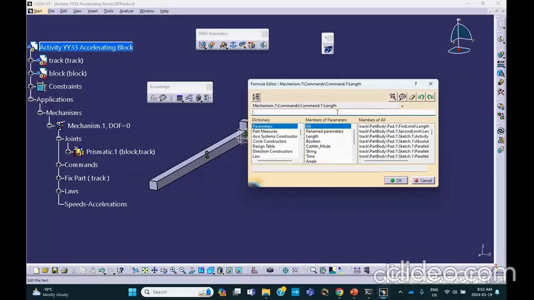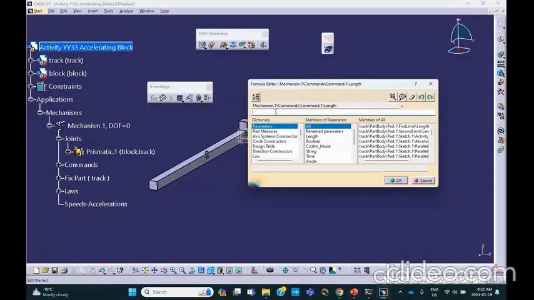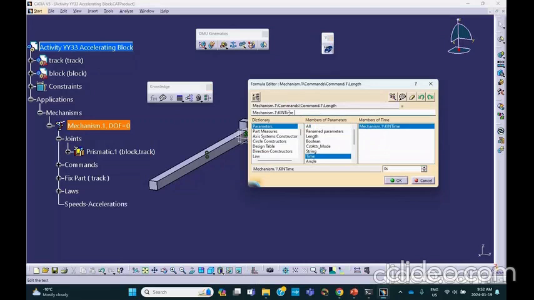Remember, I showed you based on elementary physics, if the acceleration is 2 inches per second squared, then this is time squared. So we're going to say this is equal to time. Now, what's the variable of time? How do you know the name of the time? You click on the time here. It's right there. Double click on it. It puts it there. So it's going to be star 2. There is the physics.